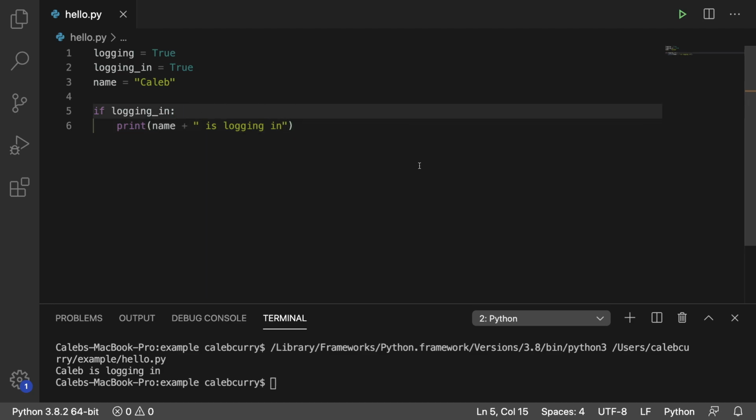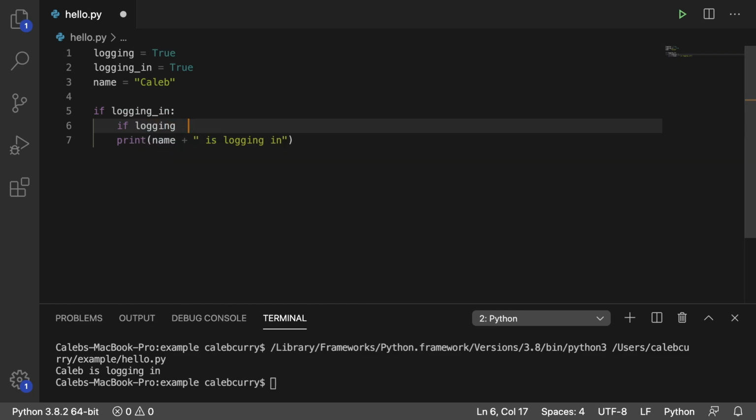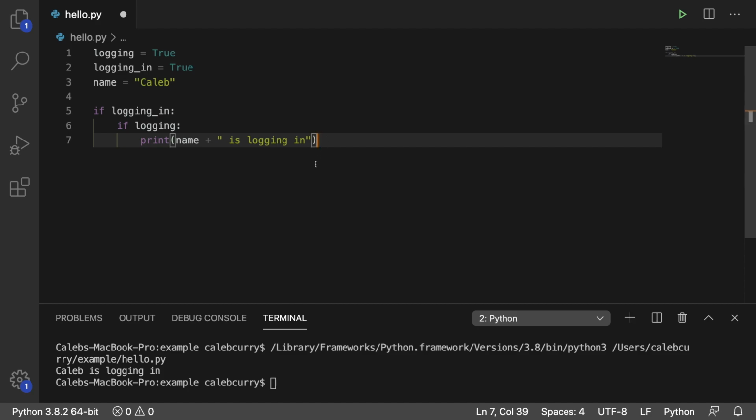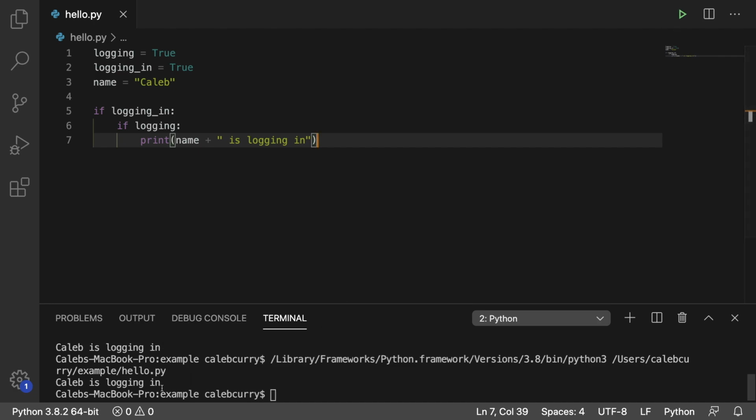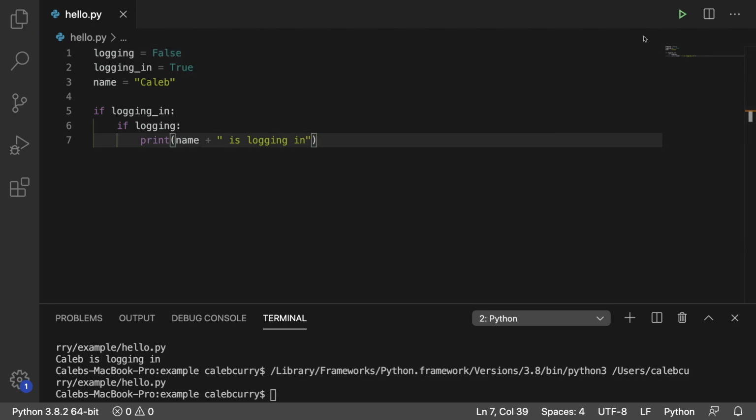So we can actually put this inside of an if statement. So we'll say if logging, then we can print the name, and we need to indent again. So if we're logging into the app and logging is turned on, then it will go into the terminal. If we turn logging off, which you could get this value from a configuration file, run this, and now it does not output to the console.